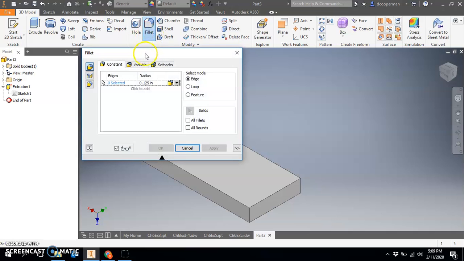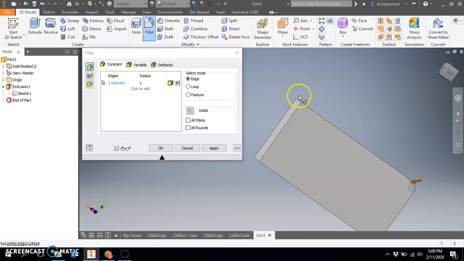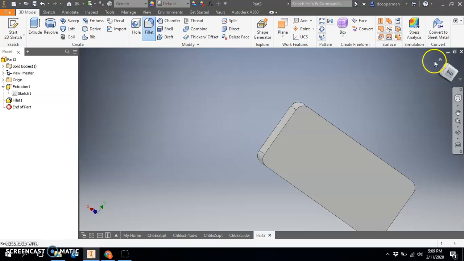I could have hit fillet, and now notice that I'm doing the fillet from when it's a 3D part, not a 2D sketch. The fillet radius is 1, and now you're just specifying the edges. Does it matter which way? Not at all. Whichever works better for you.